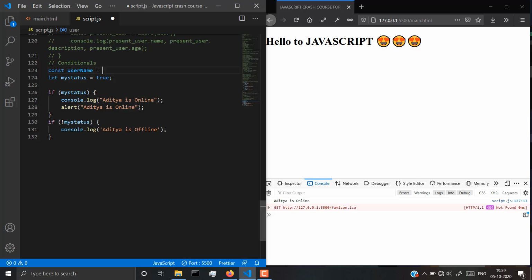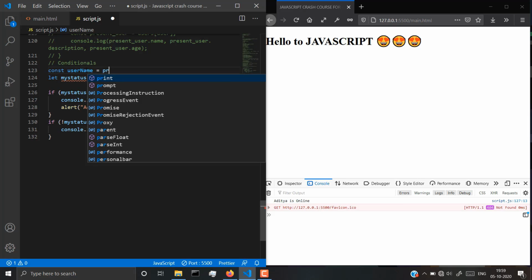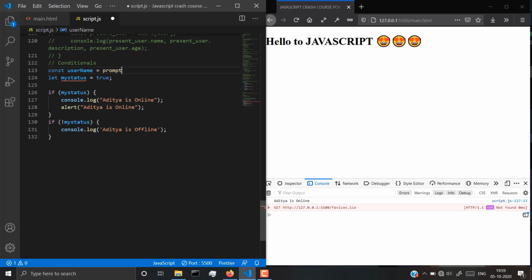And for making it more real, what you could do is make a const username equals to it. You could use prompt, and what prompt does is you could put anything into prompt, and the user will return that thing. So let's put please type your name.